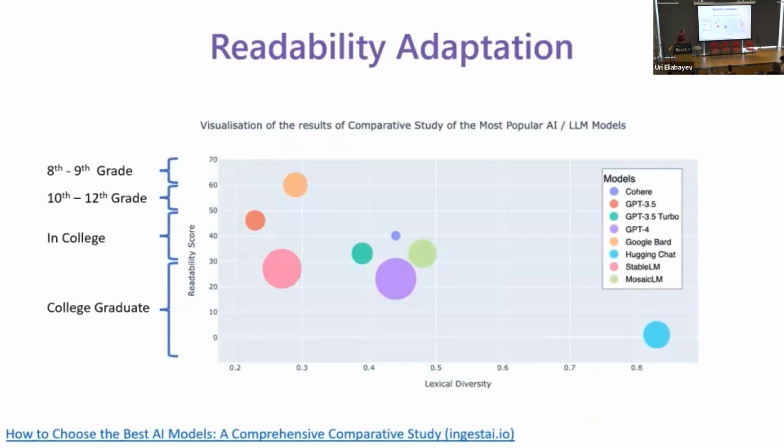On the y-axis, you have the readability score, one of these metrics that I mapped for you to the relevant grade levels. You can see, for example, that GPT 3.5, which is this one here, the texts that it generates are appropriate for college students mostly, or maybe a little bit above 12th grade.